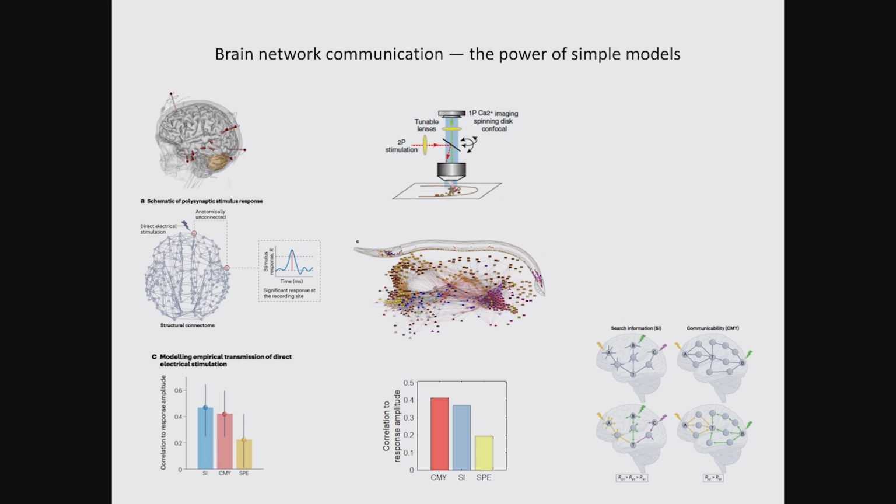These models are not mechanistic because they are very simple, but they give a really nice interpretation of how these architectural features of a network can shape stimulus propagation between regions. I think it would be really hard to use the same biophysical model to model stimulus propagation across these two species. So I think this is a real strength of these simple models.